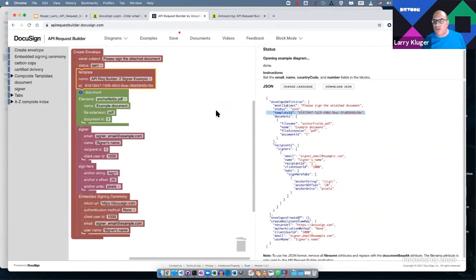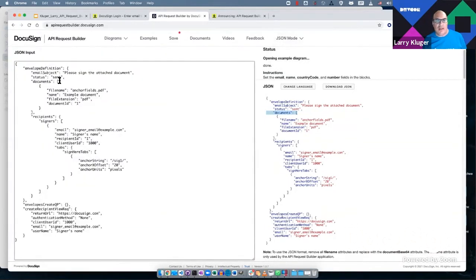There's one final feature to show you, which is in some cases you start off with a JSON like this or something similar, and you want to change it and you want to see what the SDK version would be for whatever is your favorite language. So if we switch over, and this is going to be renamed, it's going to be called options. So if we switch over to JSON input, then here is a default JSON program. And again, you can change it, and you can see it's changing there.